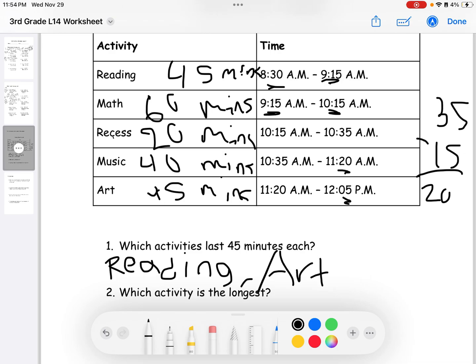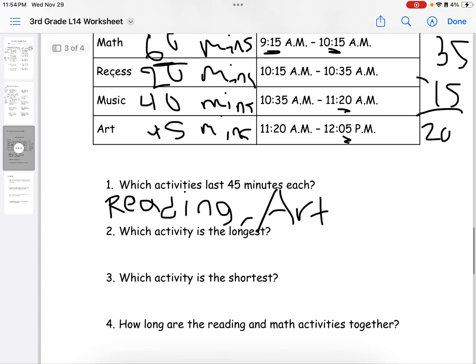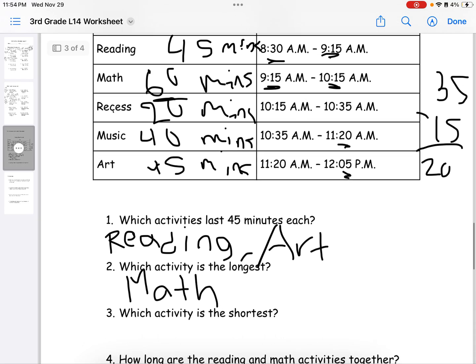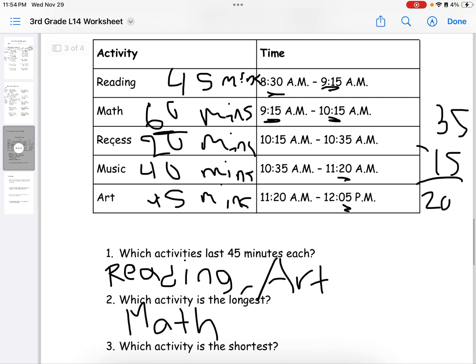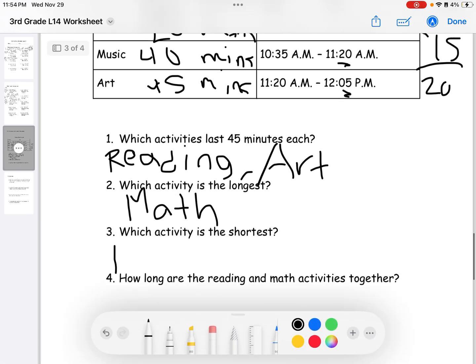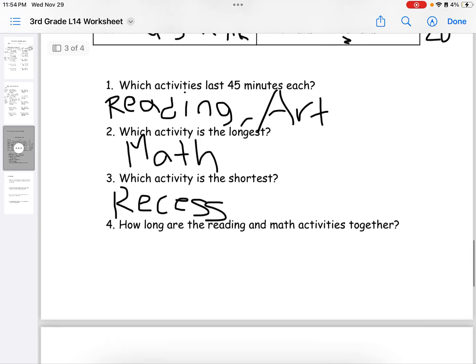And then which activity is the longest for number 2 will be math, since it's the only one with 60 minutes and it's the highest number there. So we'll put math. Which activity is the shortest, and that will be recess, since it's only 20 minutes. And then we'll just do the last one too.